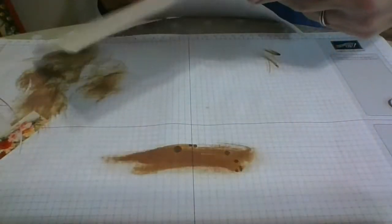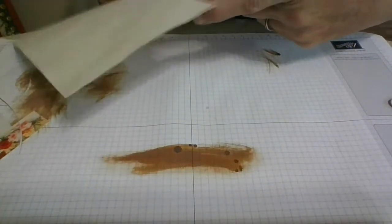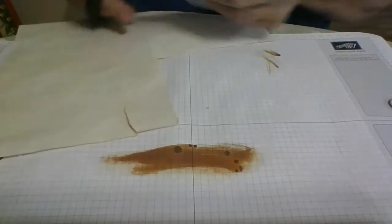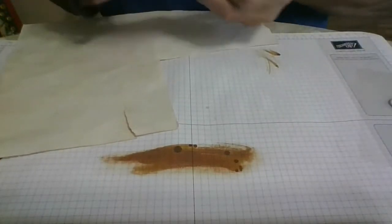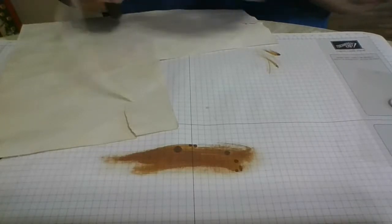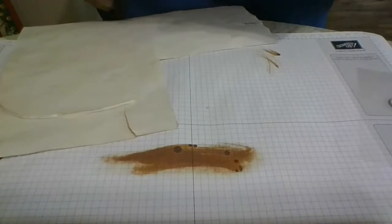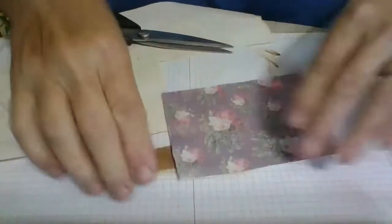Okay, so I'm going to cut this off. So I have my cutter here. So some of them, the next one I'm going to have to cut, obviously. I'm going to want my acetate paper cut straight. But this was a free piece I had, and so I'm using it up. Free piece. All right. I want to also edge it, but I can't edge it quite. Okay, so that's what it looks like so far.